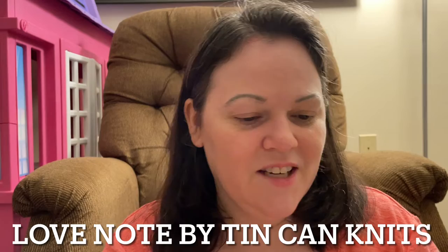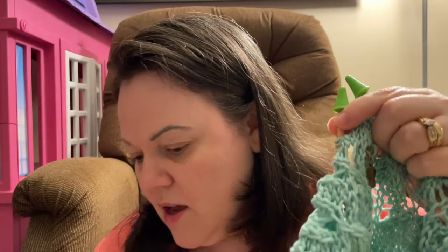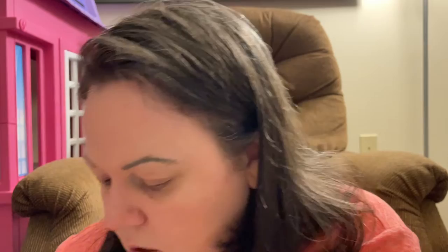I have my Love Note by Tin Can Knits. I need to change cable sizes because you can't tell anything about this. I did get about five rows done since the last filming — from where this stitch marker is and up, that's what I did. I am using my Clover Takumi interchangeables, US size 8, 5 millimeter, which is smaller than the called-for needle size, but I felt I liked this fabric better. The yarn I'm using is Lion Brand Kobu in the color Lichen.